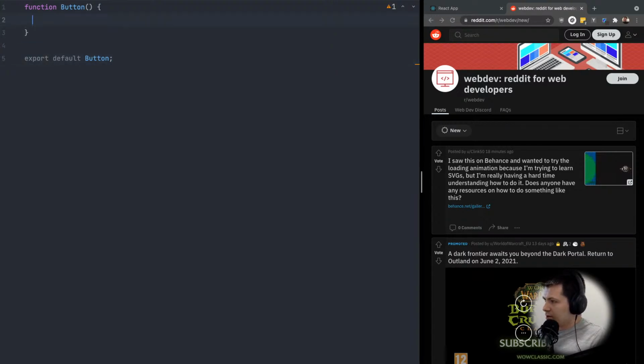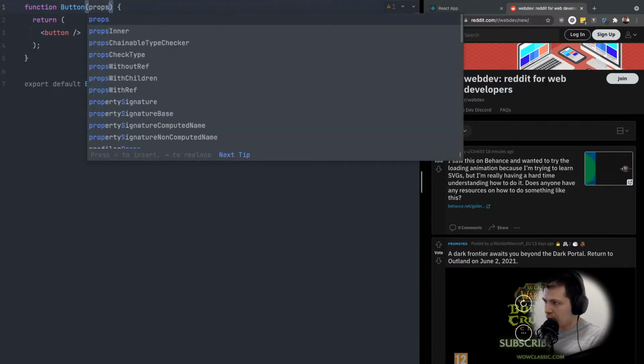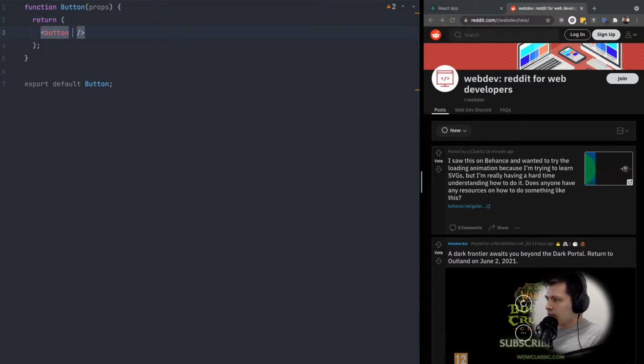Alright, so here we have our button. Let's just return a button like this, and here we'll have our props, and we will just pass all the props here, including the content of the button.